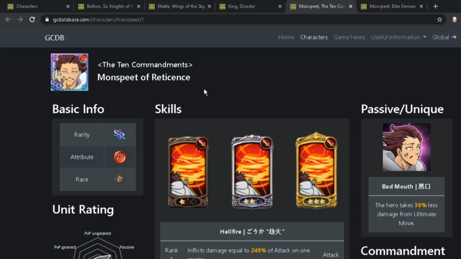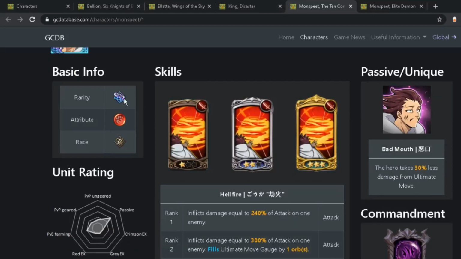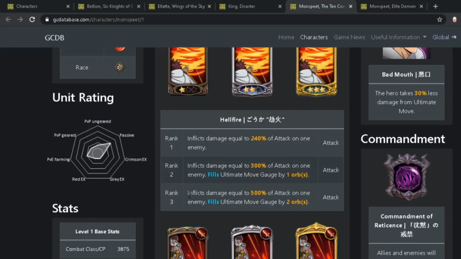So red Monspeed is going to be the summonable version. So he is red type, he is SSR rarity, and for his first skill he's going to inflict damage equal to 500% of attack on one enemy and fill ultimate move gauge by 2 orbs. So this is the same skill as green Escanor.